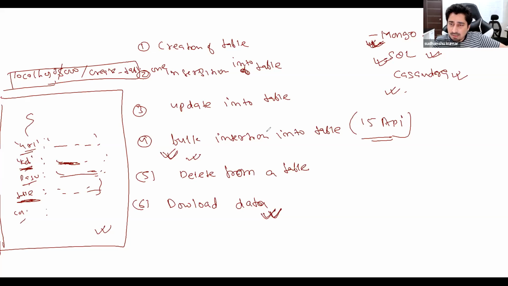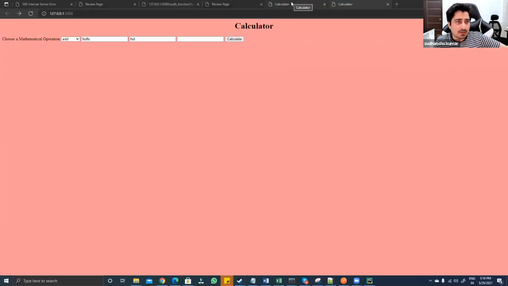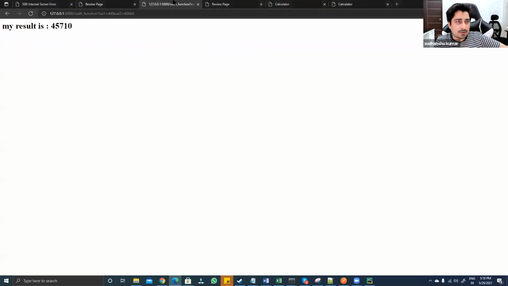While calling the server name in PyCharm, we did not append the SUDH function with the function name. Where have we not appended? I think we have already appended these things, right? At the time of calling, when I was trying to hit through a URL, I was calling question mark and then the SUDH function. So where am I not using it? I'm using it. And why are you pinging unnecessarily again and again?